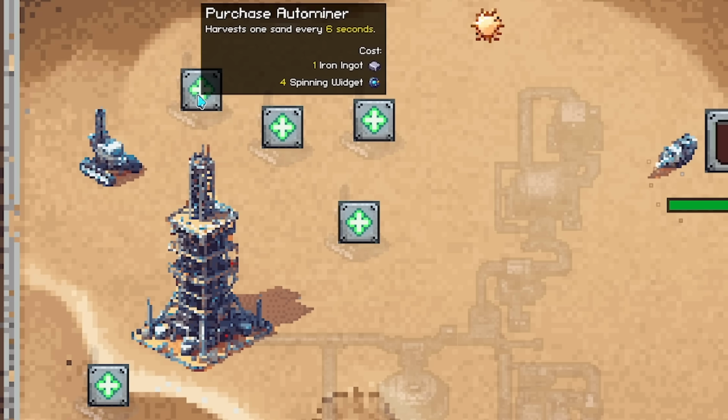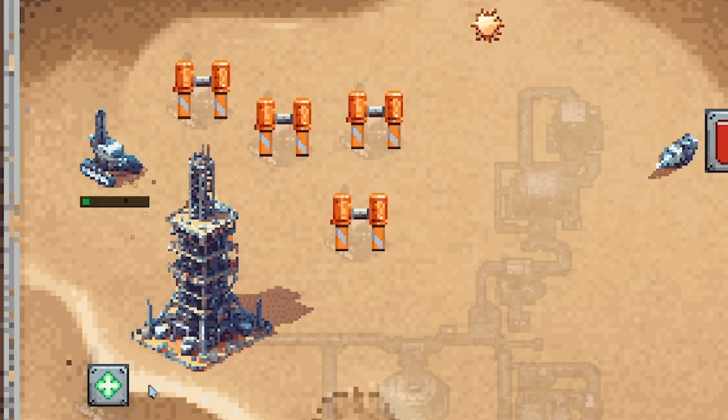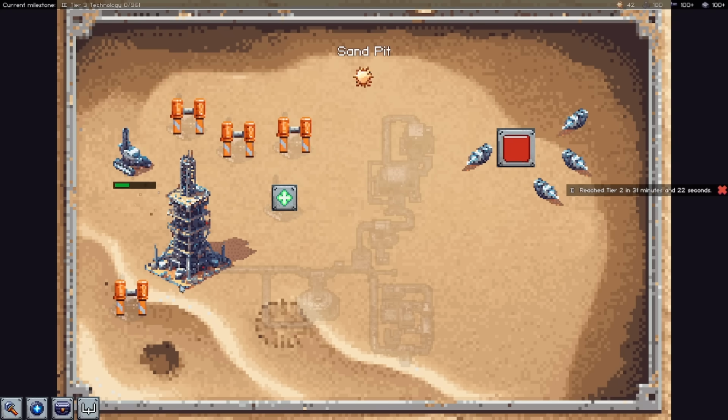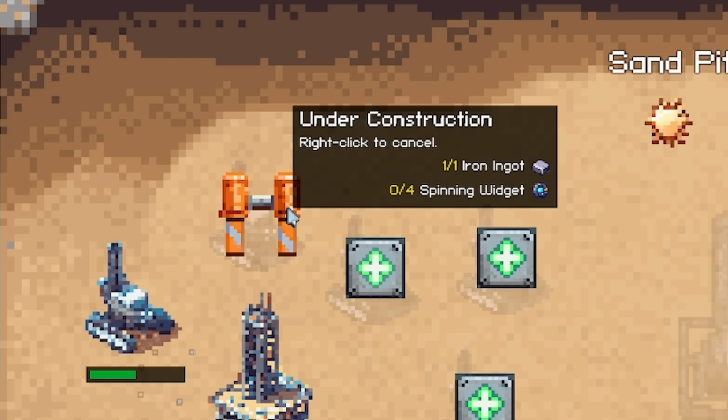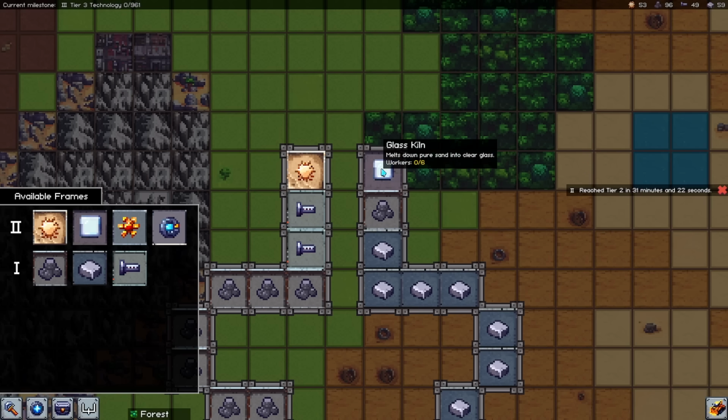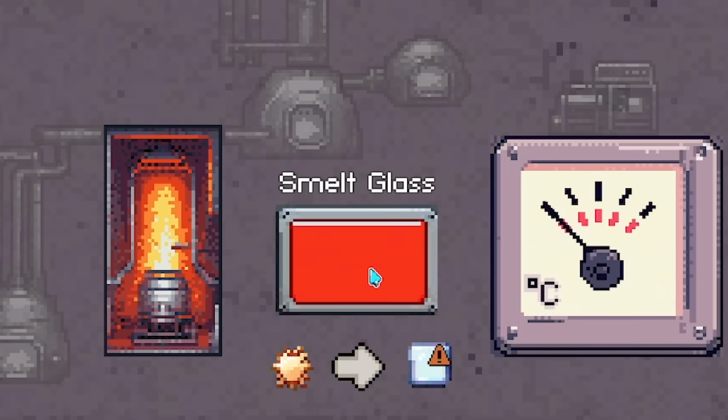We can definitely afford a load. I mean, let's just do all of them. We can afford it. Oh no, we can't afford. Oh, hang on. Let's cancel. So yeah, if we want to add another one, we actually need a spinning widget. So let's build our glass kiln opposite. So this turns sand into glass.